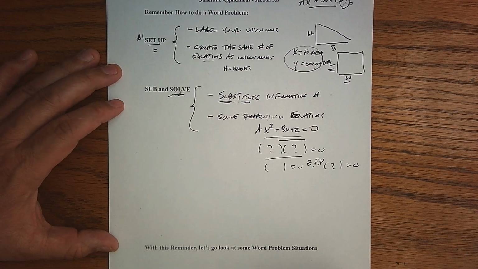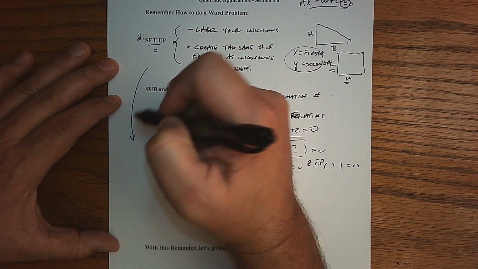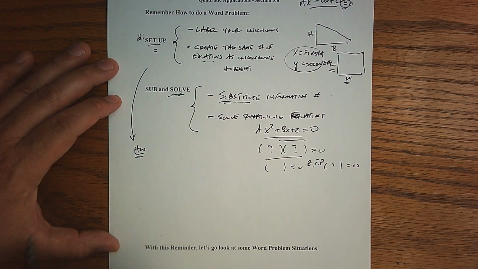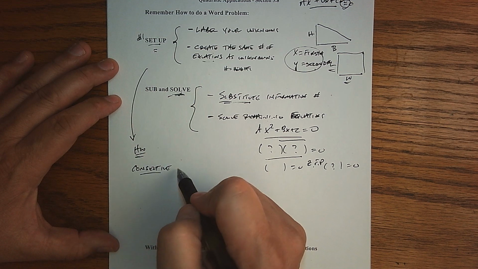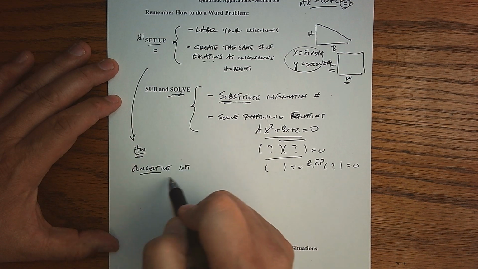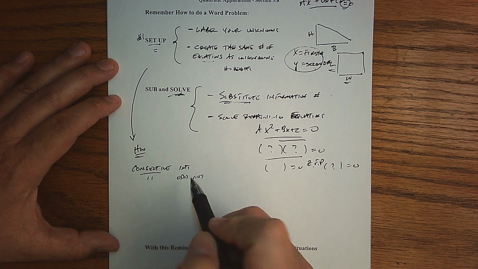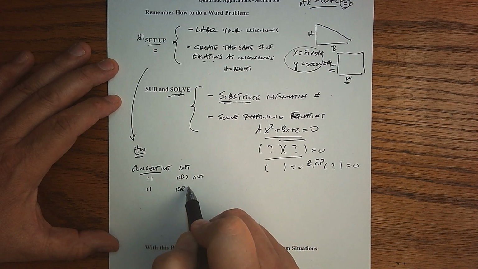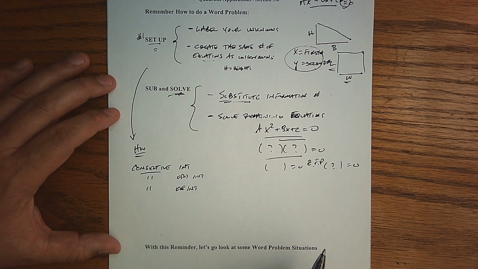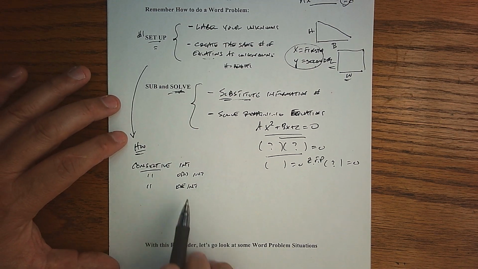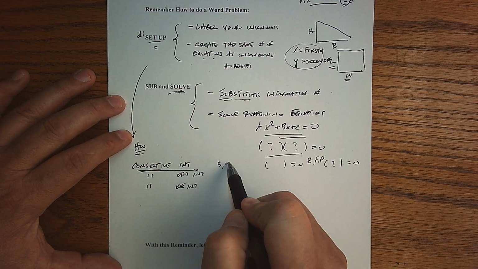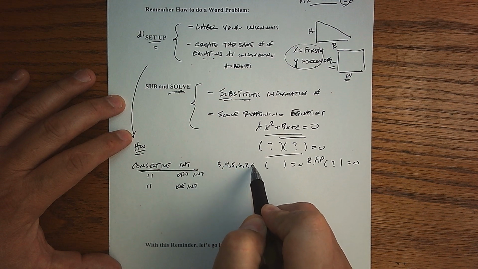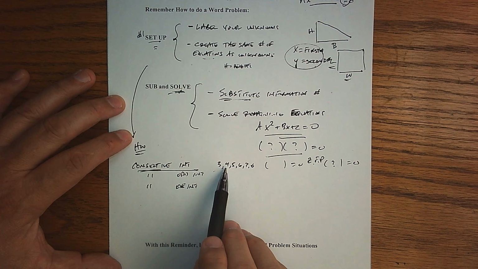All right? And one last thing, kind of to the setup. This happens quite frequently in your homework. A little heads up. There's this idea of consecutive integers, consecutive odd integers, and consecutive even integers. I think our textbook really likes these types of problems a little bit. And so what they mean by that is if we have consecutive integers, we're talking about a situation like 3, 4, 5, 6, 7, and 8. So basically we're talking about our integer numbers, and it's like counting essentially.